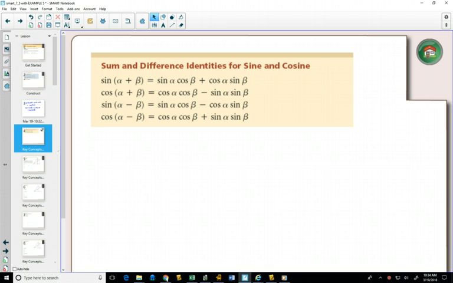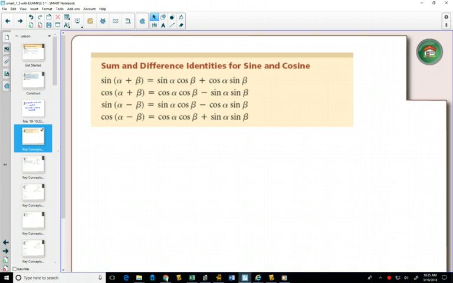Now, had I showed you these formulas right away before we did this activity, they would have been extremely scary looking, okay? First of all, they're super long. That makes them scary. Second, they use two Greek letters instead of A and B. They use alpha and beta, which makes it scarier than not having Greek letters. That's just a given. But now that we've done this activity, you can say, okay, I did that pattern thing. I saw the pattern. I'm sort of used to those formulas a little bit. It's not so bad. And these formulas are on our formula sheet.